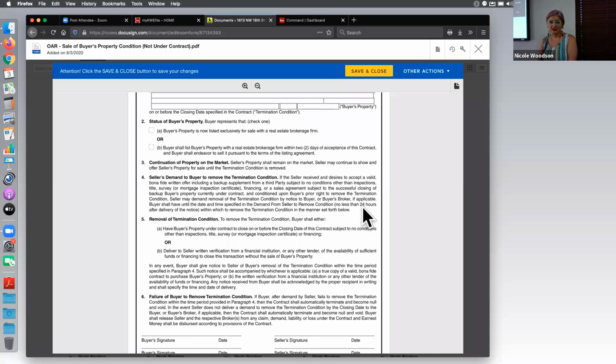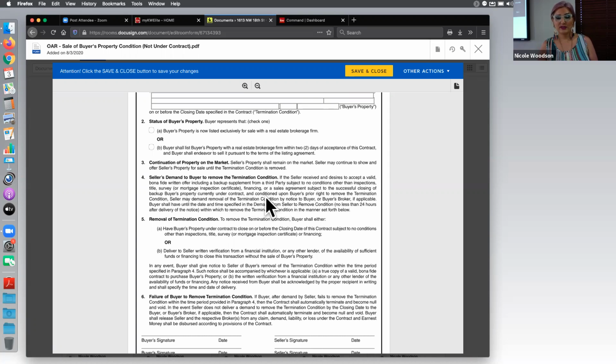Okay? And you can't counter it, you can't renegotiate it, nothing. You're in that first offer. Okay? All right. So the seller gives notice to the buyer to remove the condition.